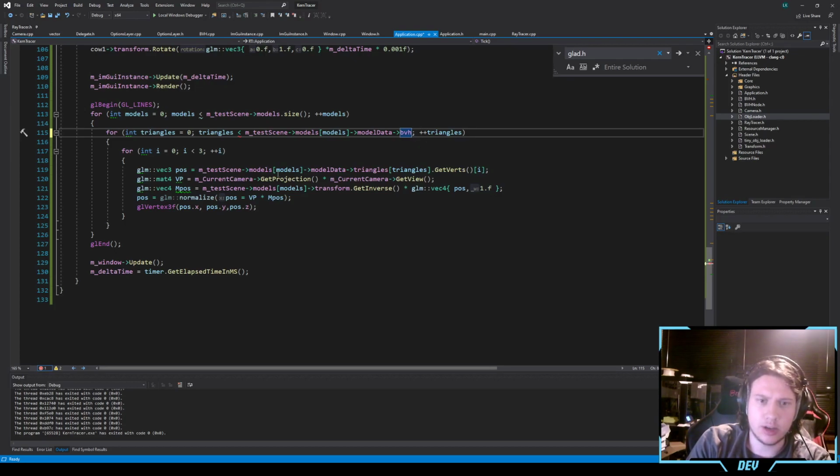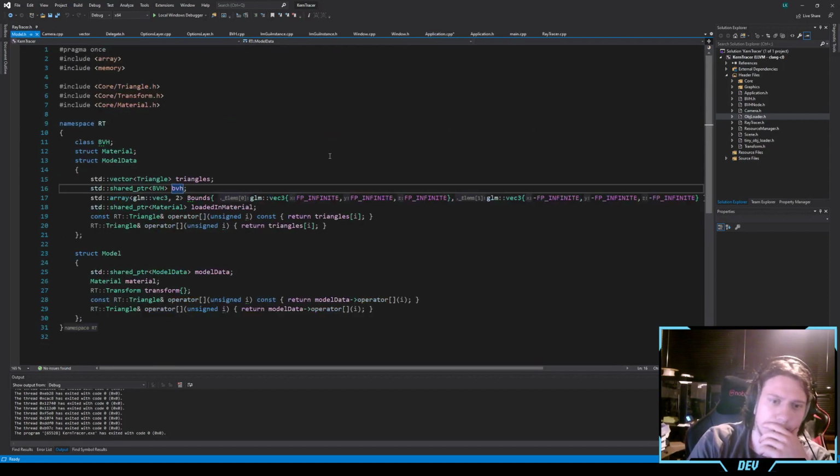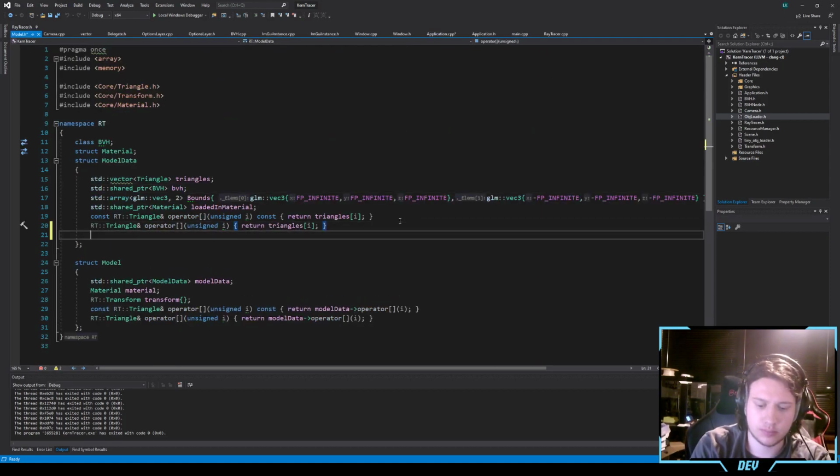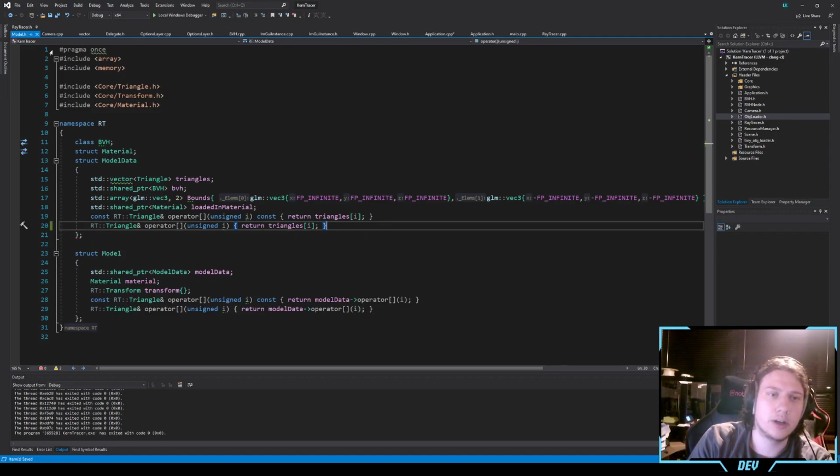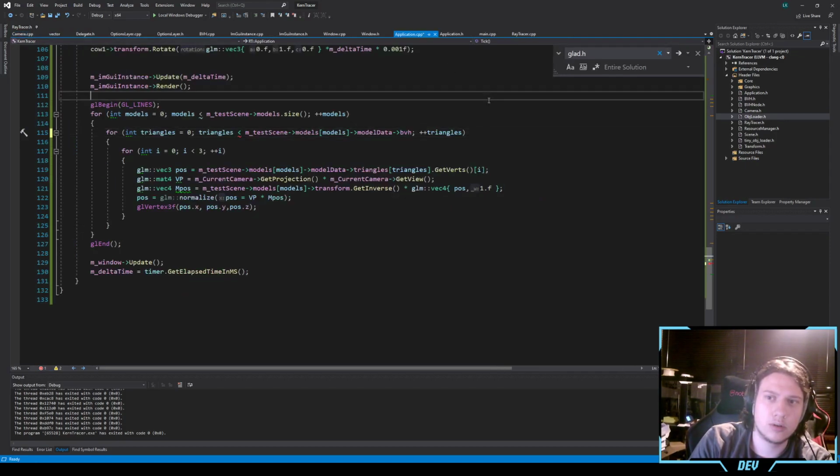Yeah, I could just get root. Sure, I could just create a temporary function here that would just get me the root node. RT BVH node. Oh, this is model. Whoops. It should be in the BVH.